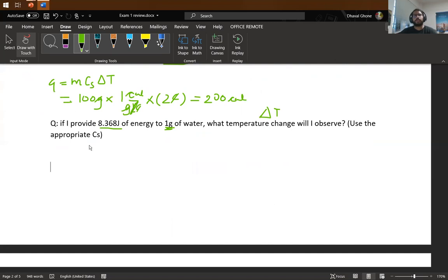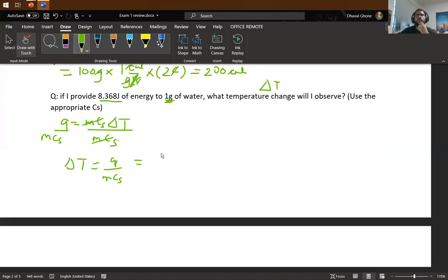Okay, I'm going to try solving it on my own now. So I have Q equals MCS delta T. Oops, my bad. MCS delta T. I'm telling you Q, I am telling you M. You can find CS. Delta T is what I don't know. So I'm going to rearrange this equation to find delta T. I'm going to erase this real quick. I'm going to divide both sides by MCS so that it cancels off from here. And then what I get is delta T equals Q over MCS. Okay, so it's the right form now. All I have to do is plug in numbers.